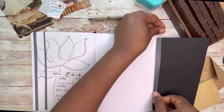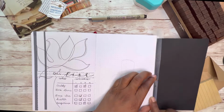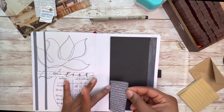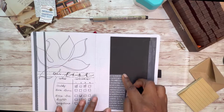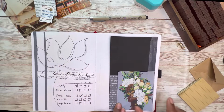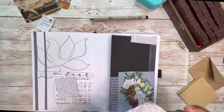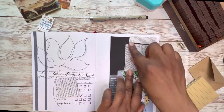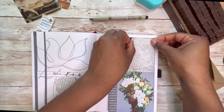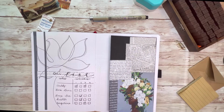So for this spread, I am starting by putting in an extra piece of black paper just because I've been liking this look lately of putting in extra pages. I've always done that, but for some reason, I just decided it was going to be the go-to for this spread. Okay, so I'm just going to do a small collage here on this page with just a little bit more of that writing that I had left over from my March bullet journal. And you can find that linked above in the cards if you would like to watch the video for this entire March spread that I flipped through earlier. So just using some scraps to fill up this entire page.